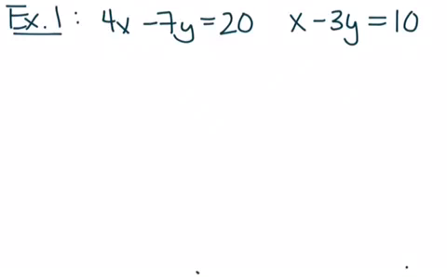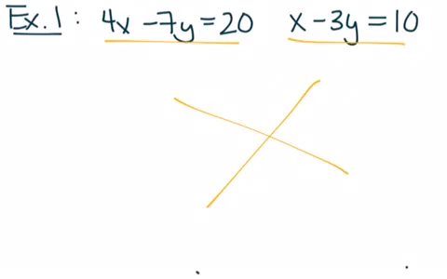So example number 1 says, use the substitution method to solve this linear system. So we know it's a linear system. Why? Well, because we've got two lines here. So if it just said solve the linear system, we could go graph it, which a lot of you hate, and find that point of intersection. Or we can use this method called substitution. So let me erase all the doodles I just did here.